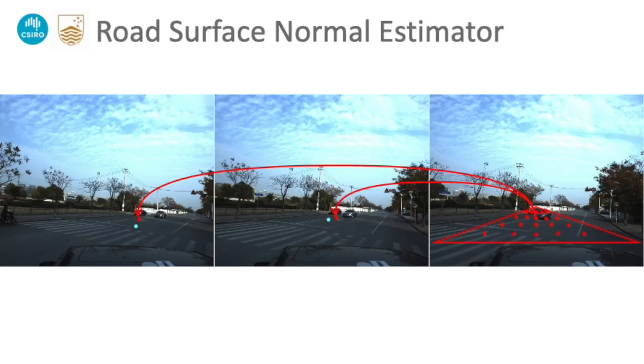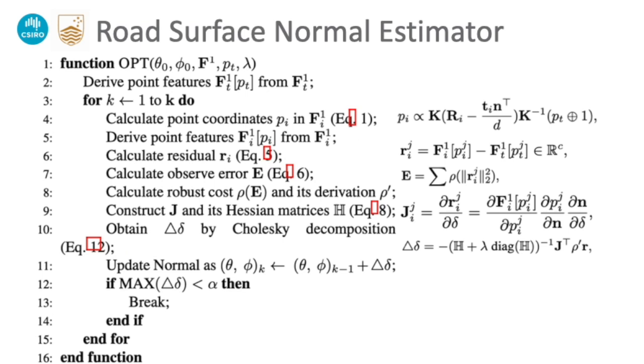The road surface normal estimator engages in an iterative process to refine the estimated normal based on projection errors of on-road pixels from the current frame onto previous frames. We begin by sampling pixels from the current frame that are likely to lie on the road surface within the triangular area situated in front of the vehicle and below the vanishing point. Using the same homography transform, we can get the residual of the current normal vector. The optimization unfolds in an iterative manner through the following procedure.